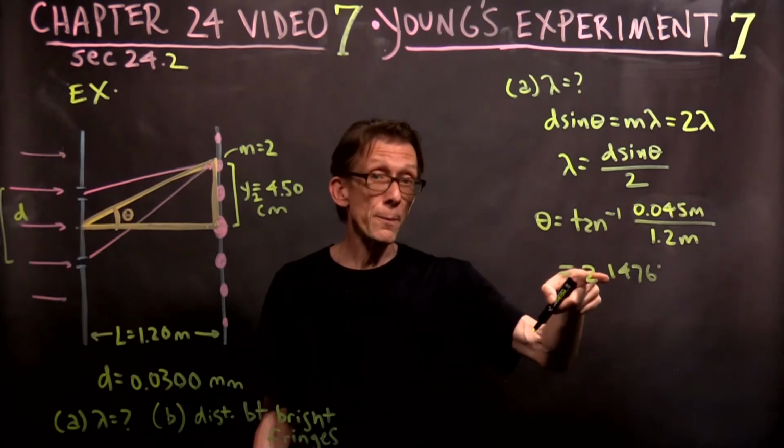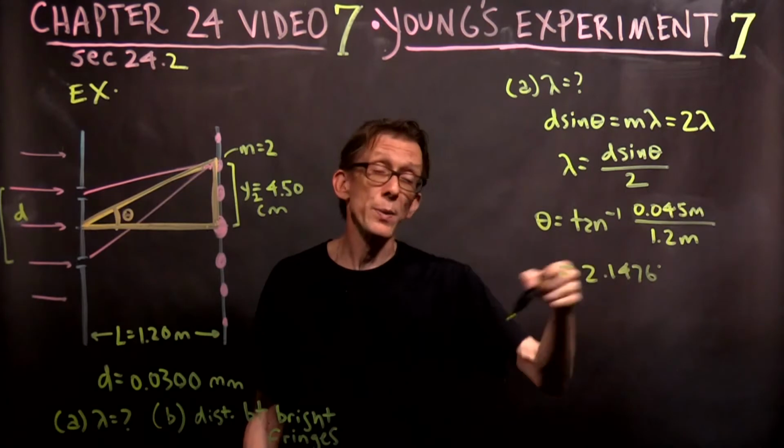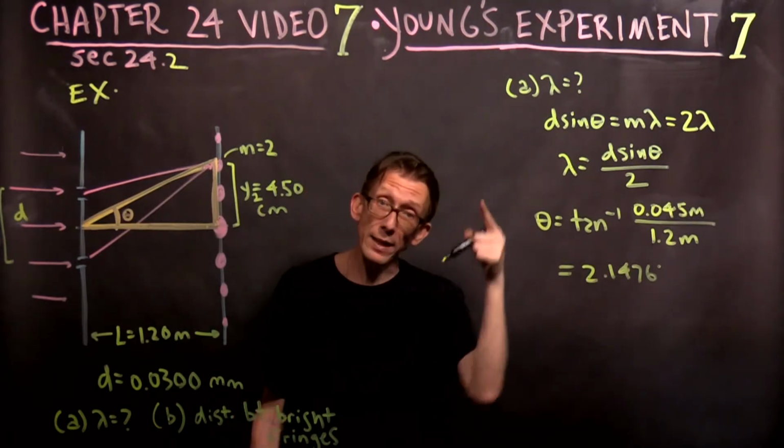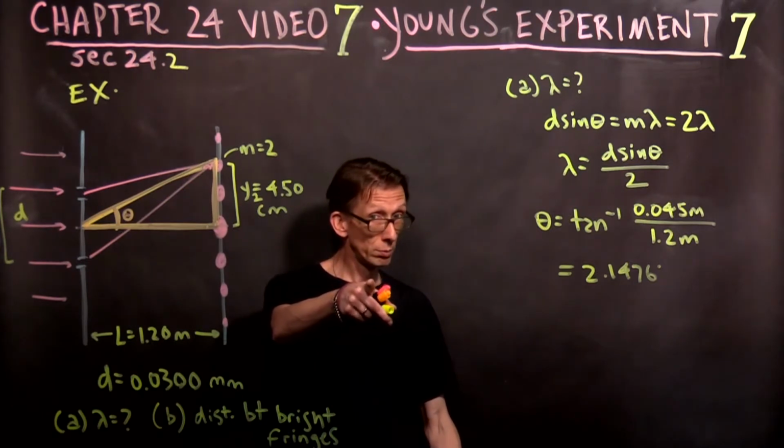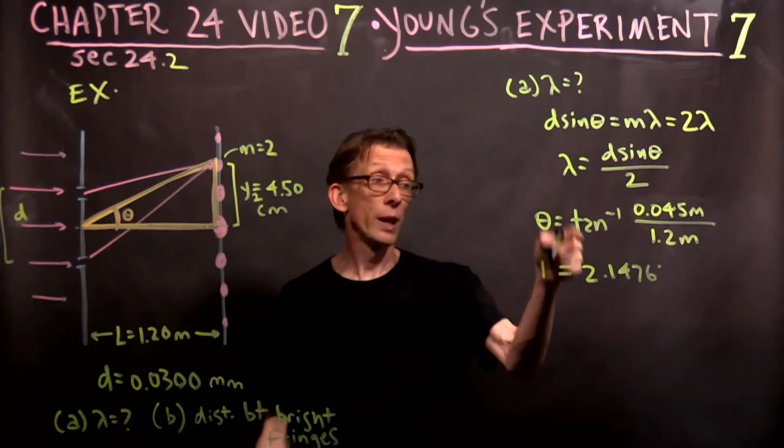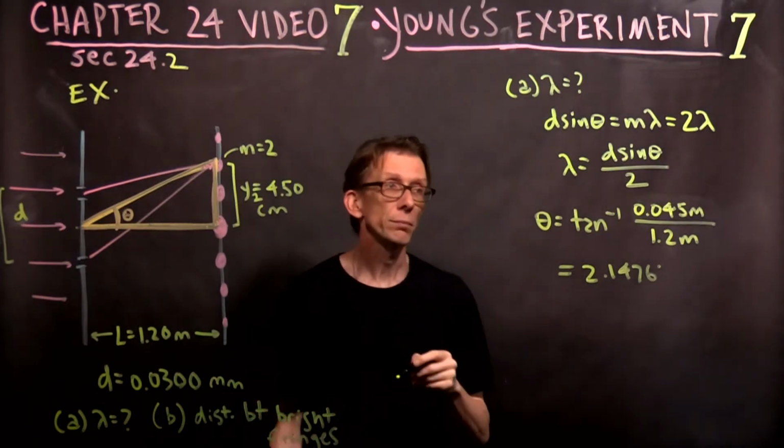Now, we don't need all those significant figures in the end, but this is not the answer we're looking for. Ultimately, intermediate answers we need to keep significant figures for. We only cut at the end. Don't forget it. You know who I'm talking to. So, I want to keep this long number here for theta.